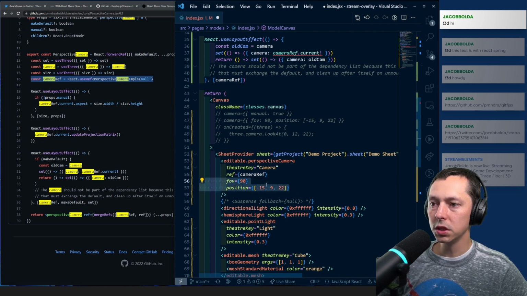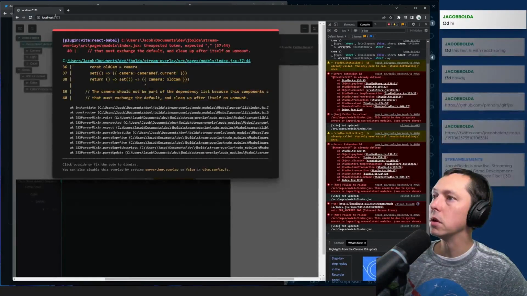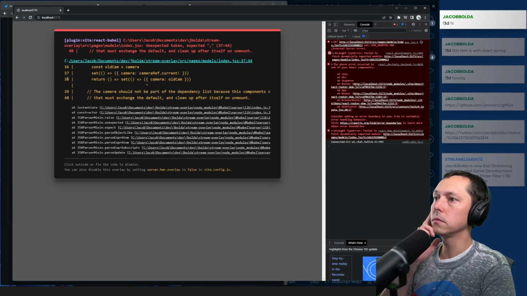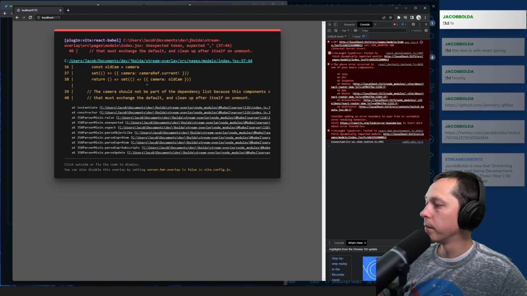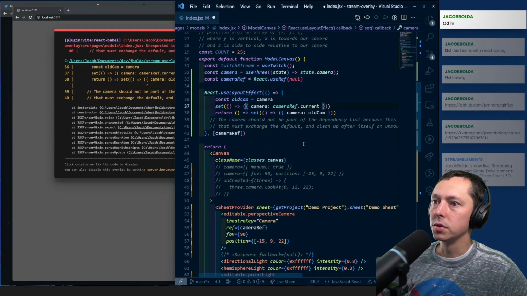I'm presuming that these are Three.js APIs that we can use. So let's see what we're working with now. Unexpected token. So we still have a little bit of TypeScript stuff in here.